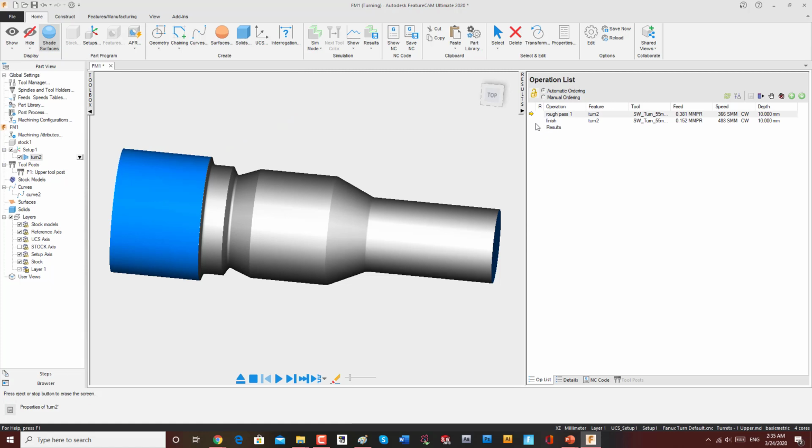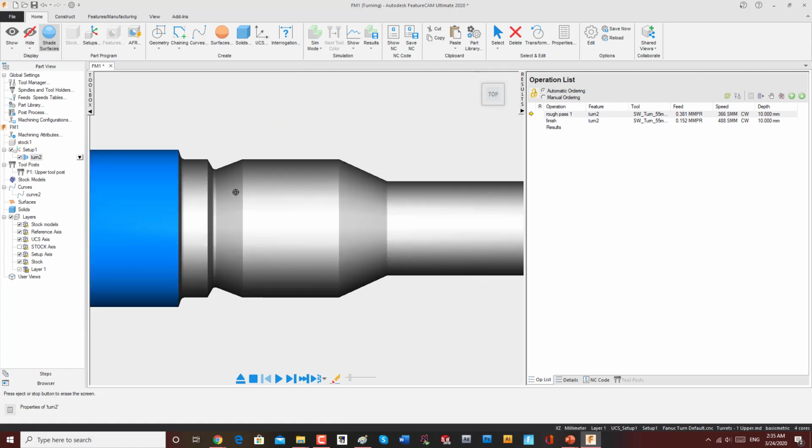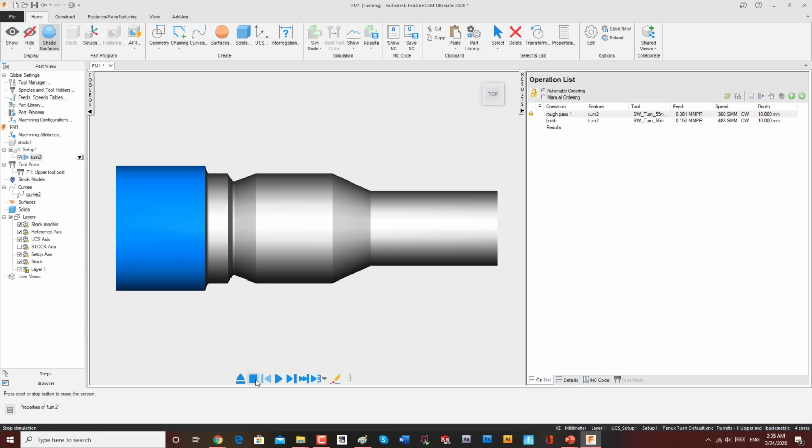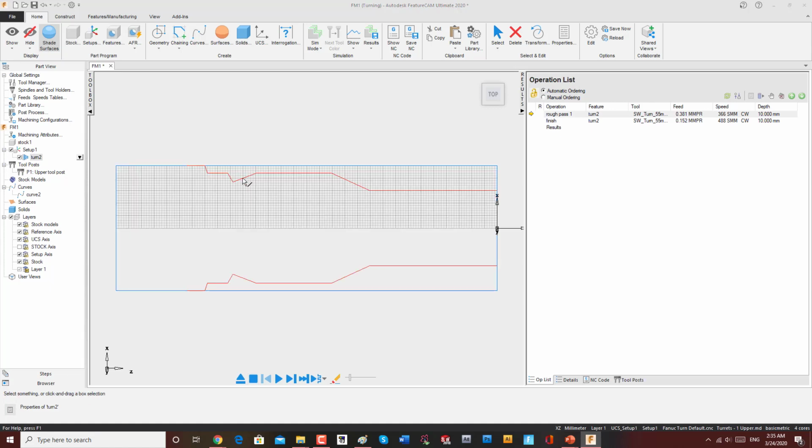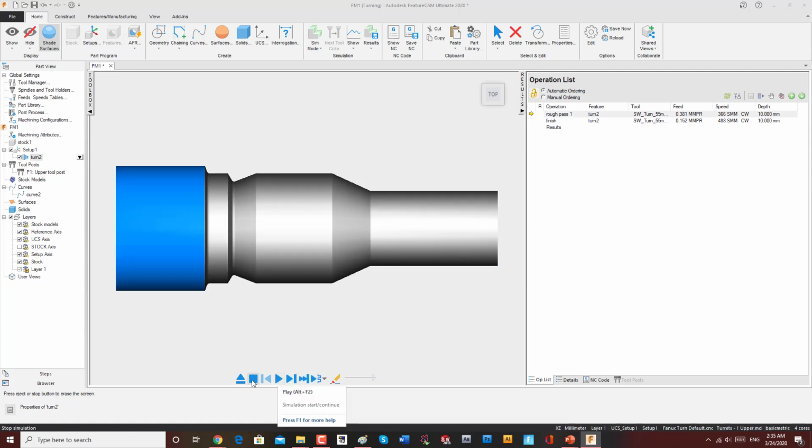See, no marks here. Why? Because the software understands that I get the same shape. If I click on stop, this is the curve, and I'll do it fast. This is my shape, curve, my shape. Can you see? They are the same. If they are the same, that means the cutting tool can fit inside your part.